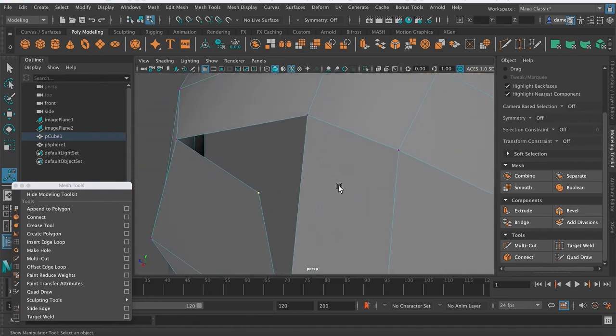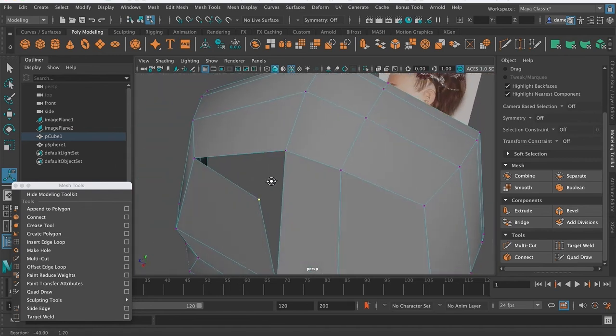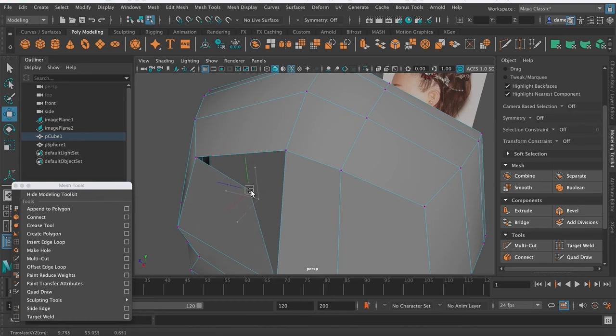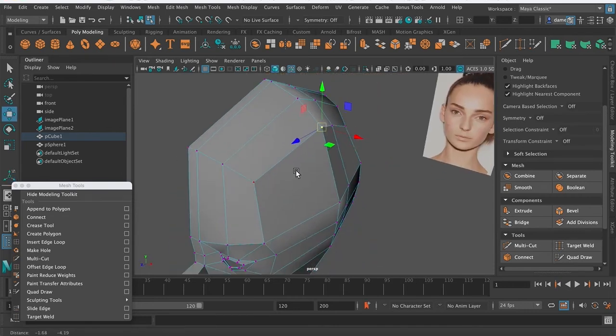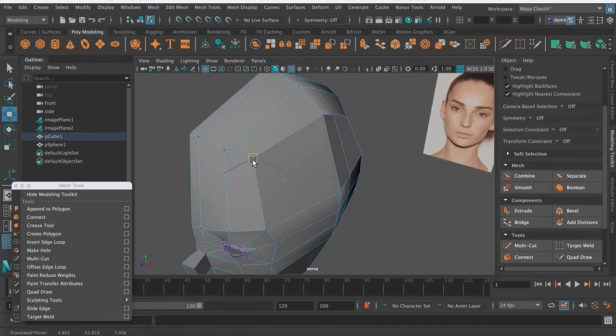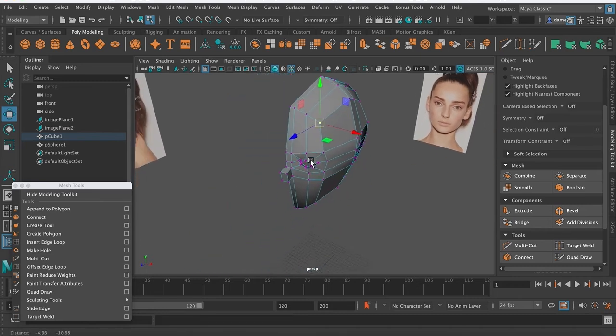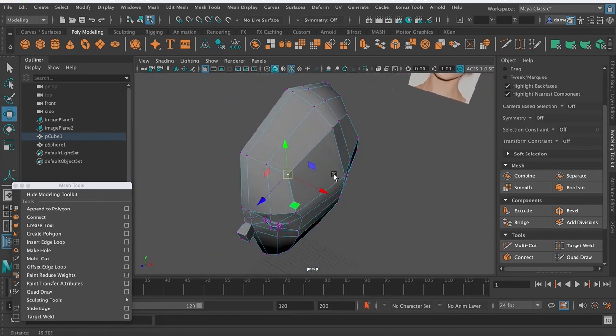And so I'll just repair this one right here. So I'll get into move mode by pressing W. Then I'll hold down V and then just snap it into place. Drag and select there. And then press merge. And we've fixed that hole right there. So fixing holes and combining meshes and things like that is really easy in Maya.